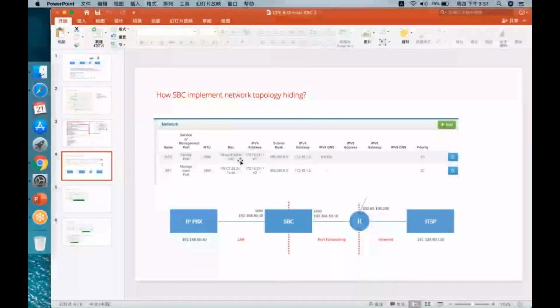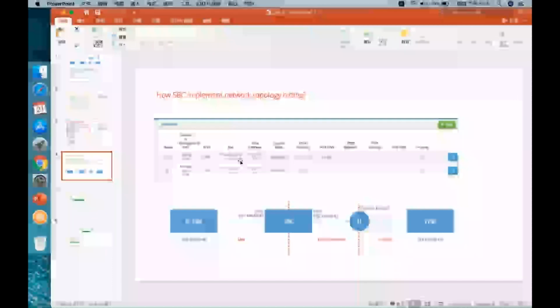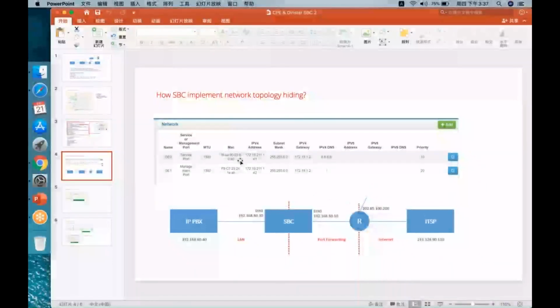This is a big problem, because a lot of devices may have only one uplink port, so how can you configure more IP addresses on the same network port? The SBC can do it like this.